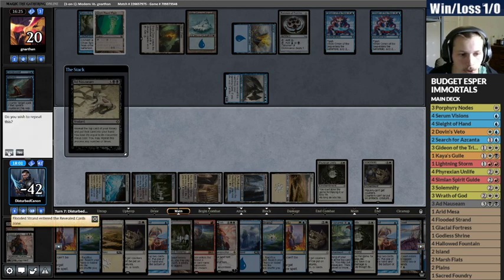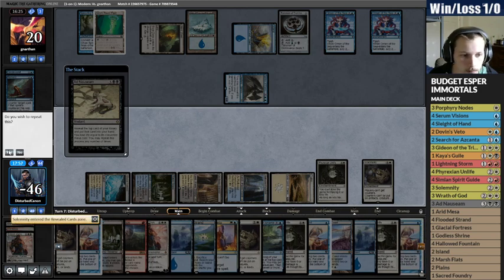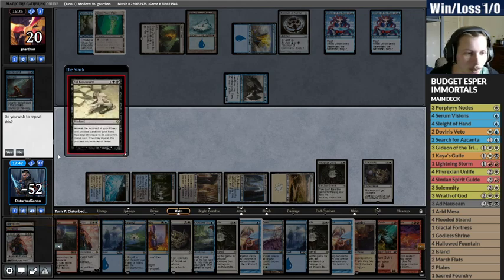Are we really gonna have to draw our entire deck? I think that's Lightning Storm. No, that's Sacred Foundry. That's our last Spirit Guide. There's Lightning Storm. Okay.